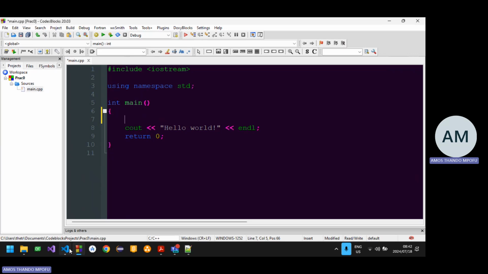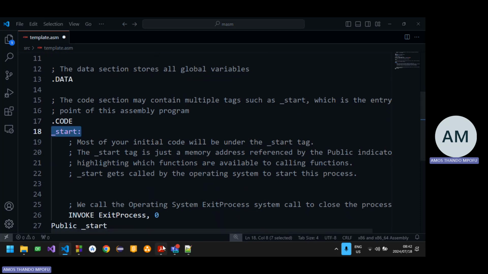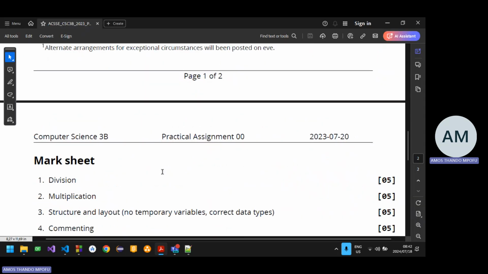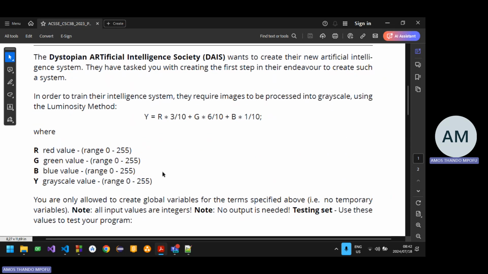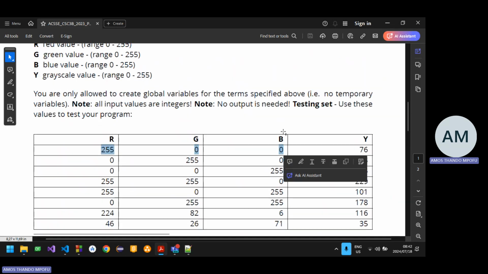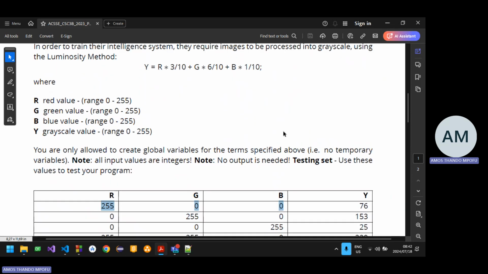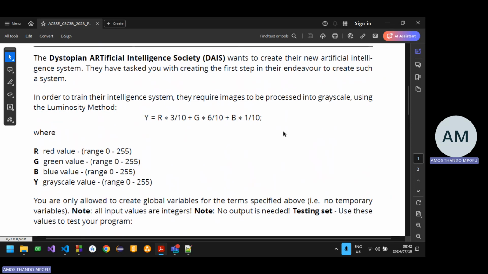So since this is a first practical, you are not going to be forced to use the standard input or standard output to get your input, right? You're going to type in physical values. So you're going to type in these physical values, the 25, 50 and 0, and then calculate the output. You might ask, why didn't we start with hello world? Well, hello world is a bit more complex. Not really, but for beginners in assembly, it's a bit more complex to do, right? So it's best to just work with numbers.